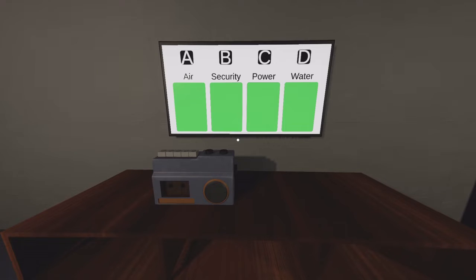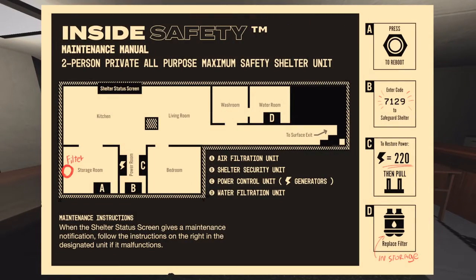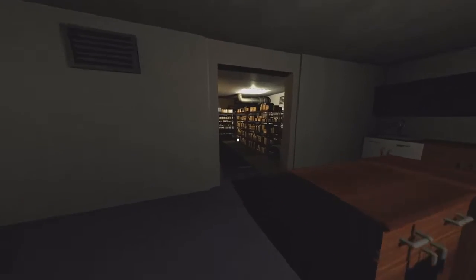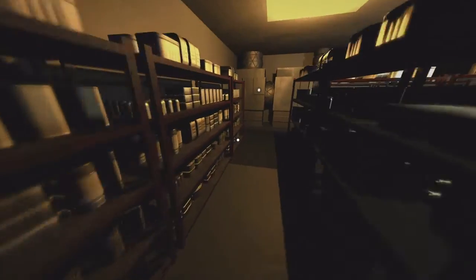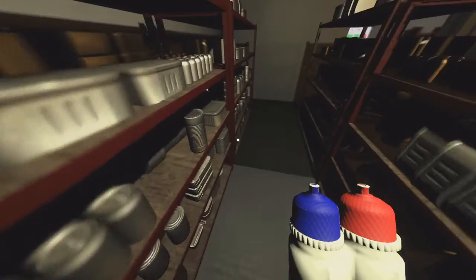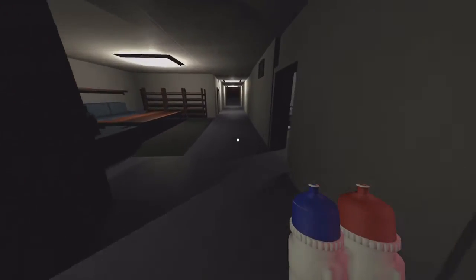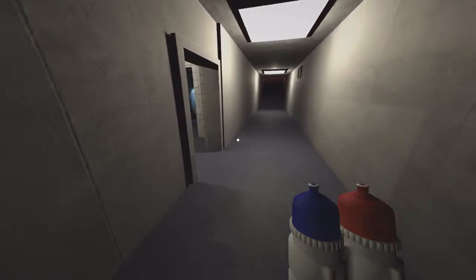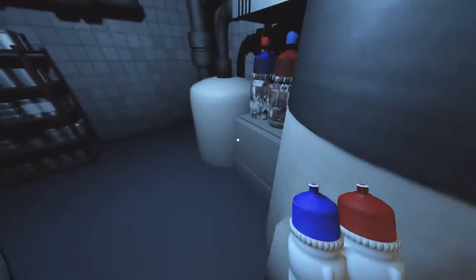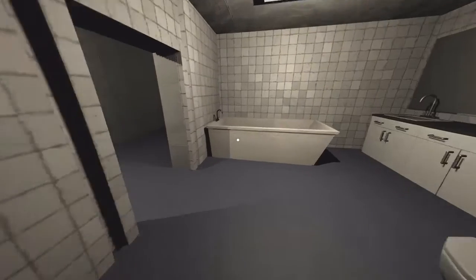Everything seems to be doing good right now. Oh, water. Okay, go to the water room. And the filter's in storage. Where's storage? Filter's in here. Where's the filter at? Okay, there's a water filter. Alright, and from this, water is... Okay, go through the washroom on the other side. And it's on the other side of this, just go through. Alright. Water filter fixed.